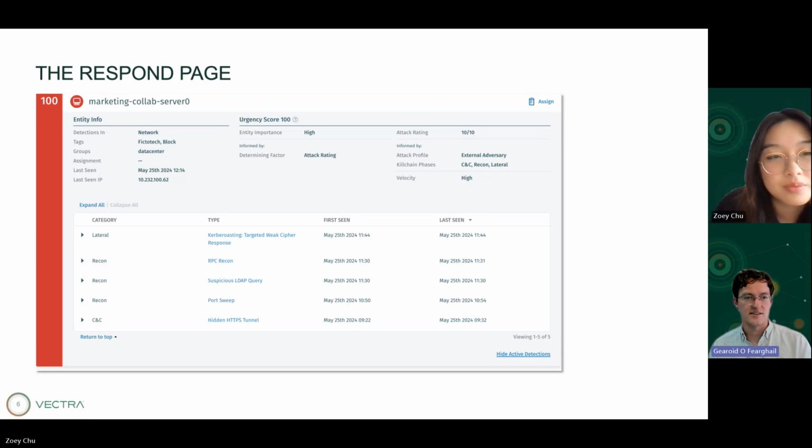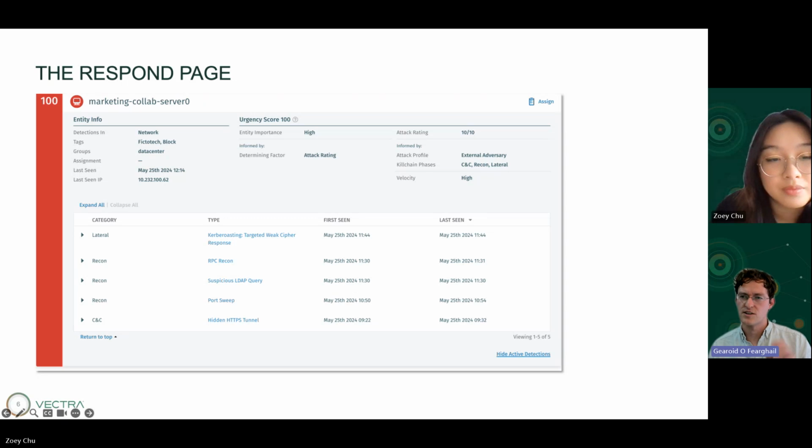You can see that we've seen detections across the network, and any tags that we've applied. In this case, Fictotech is the company this is a part of within our org. The group is the data center, so we know this is a data center based machine, and we can also see the last seen IP.